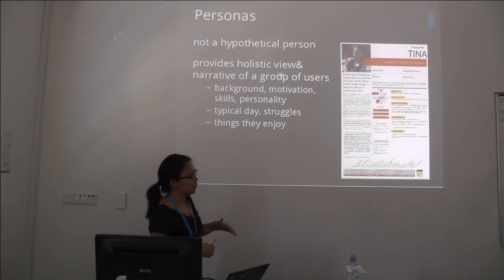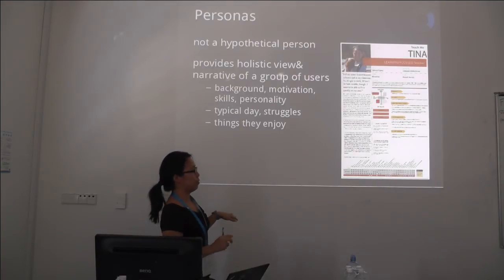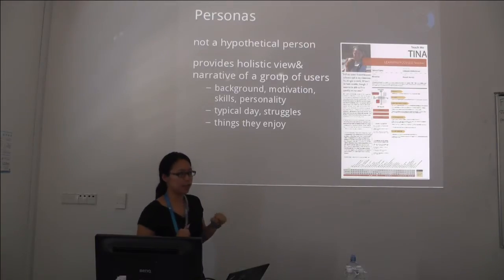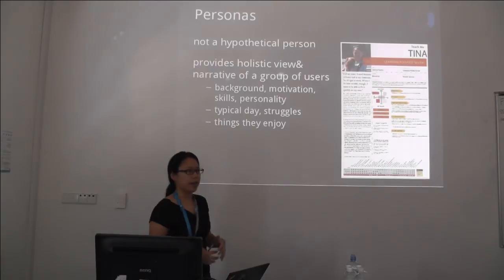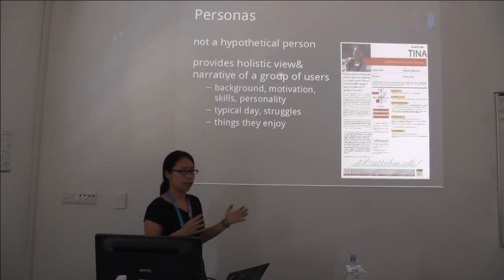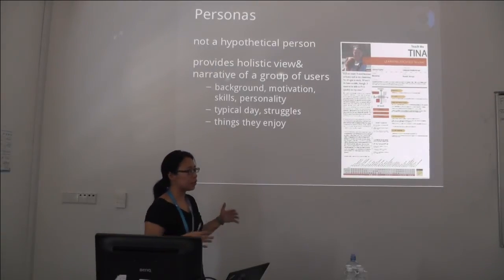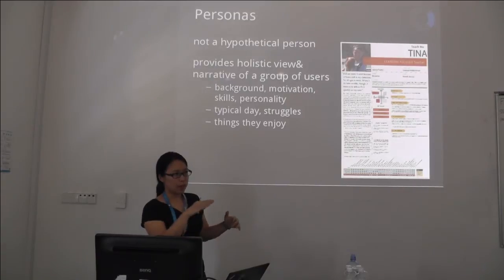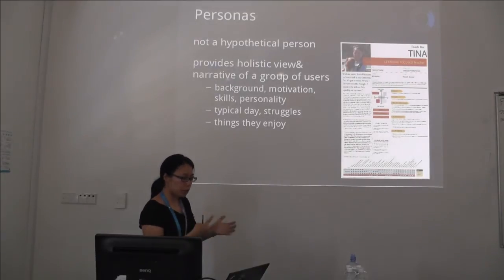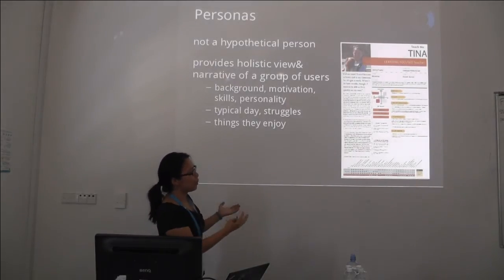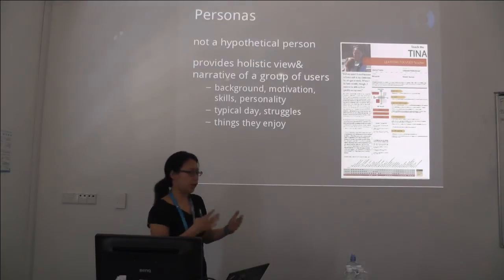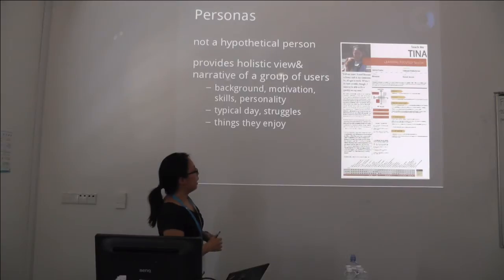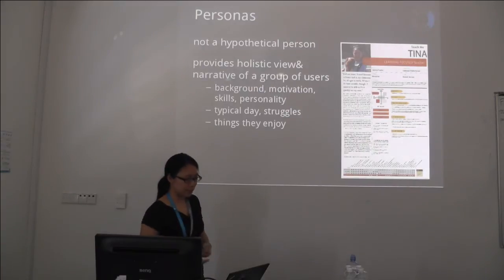So a key thing to realize about personas is it's not a hypothetical person. It's actually very much rooted in the data you gathered in the first phase when you're trying to understand your users. So what usually happens when you're creating a persona is you look at the data you collected for understanding the user, see the similar traits that span across multiple users and group them together. And so usually a persona embodies more than one user that you interviewed or talked to during that first phase. And you should give a very holistic sense of the users.